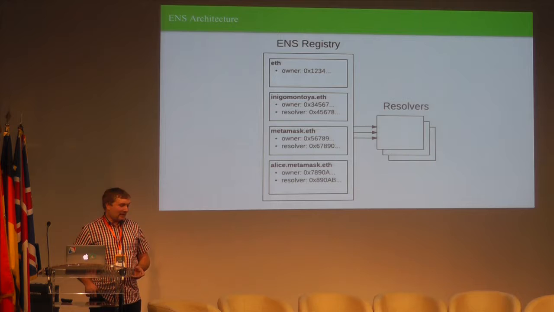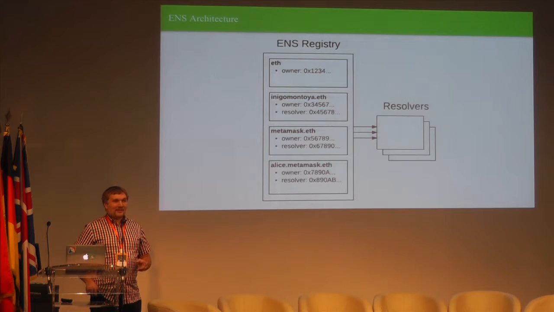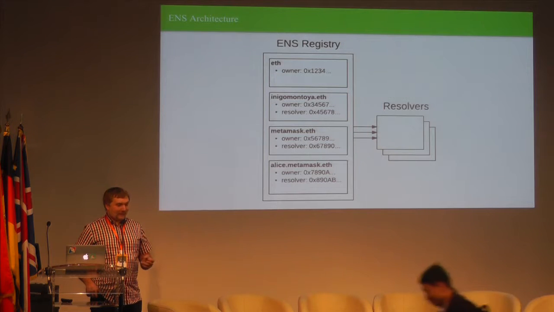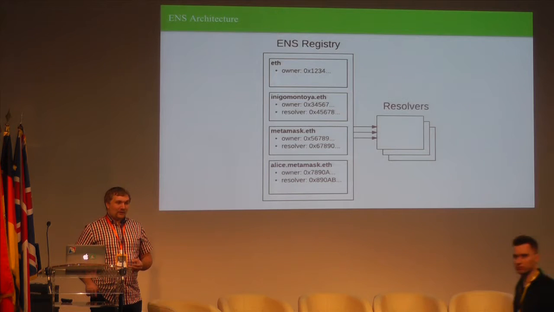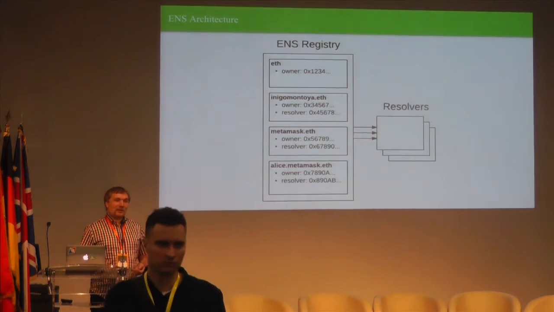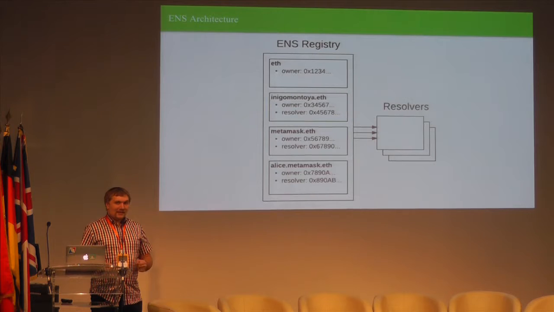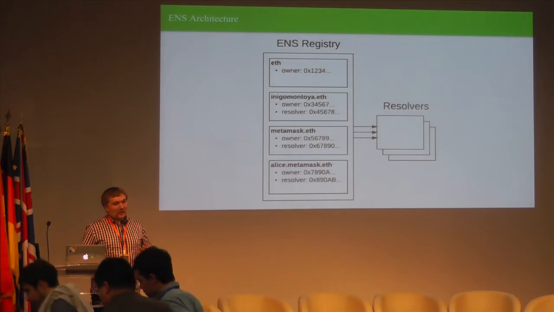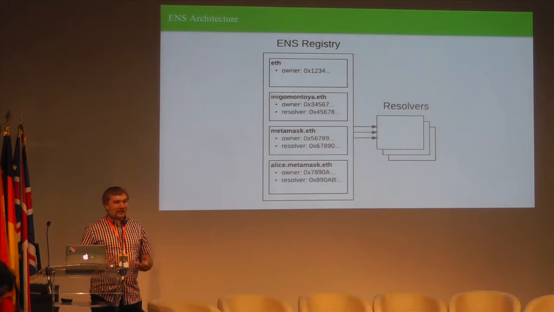There are two main components in ENS: the ENS registry and resolvers. The ENS registry is a single central component — it's not directly upgradable, but it is incredibly straightforward. The registry's purpose is to serve as a mapping between human-readable addresses and resolver addresses. Resolvers are the second major component. A resolver's job is to go from a human-readable name to a resource. The split means the registry can be extremely straightforward, and resolvers can be as complex as you like and can change as often as you like, because they're simply pointed to by the registry.